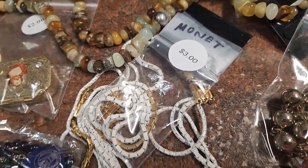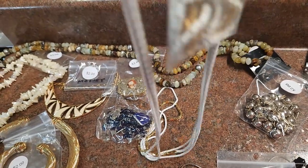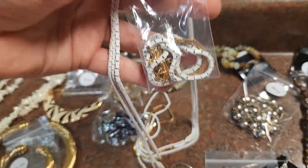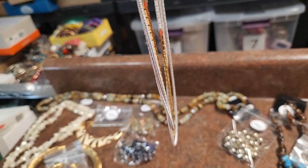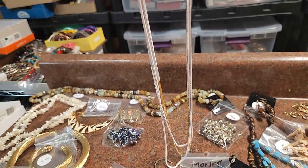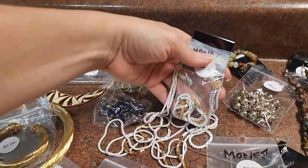And we have another Monet with the white enamel. These are so fun — and I just realized it has the bracelet to match, that's even better yet. Look how it has on the bottom partial gold. That just adds so much. Can you imagine if it was just all white compared to half gold? That just gives it some flair and excitement. That's Monet for you.